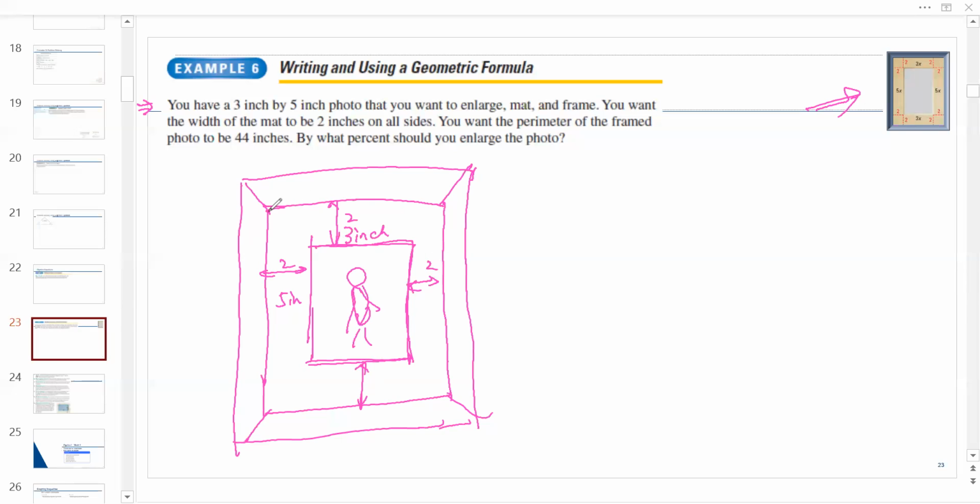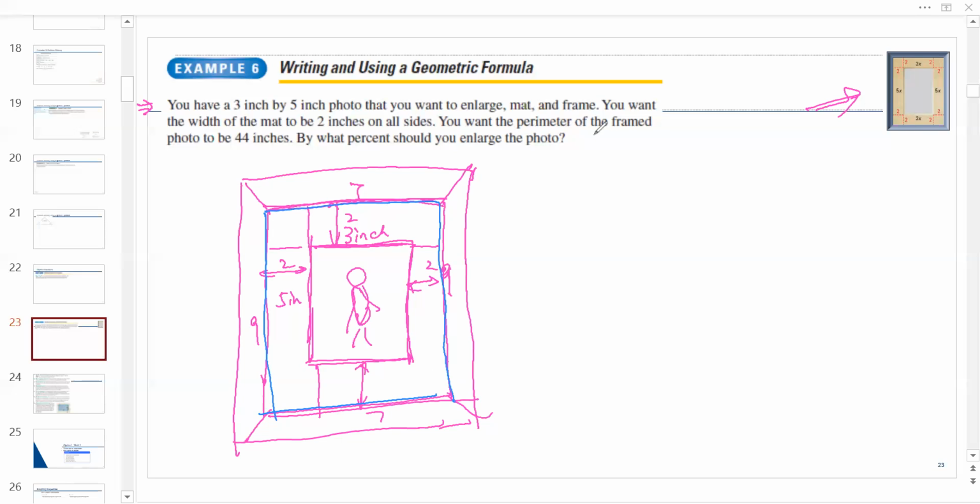So actually this one is what? Here is 3. Here is 2. Here's 2. So you got 7, right? Here is 5. Here's 2. Here's 2. So you got a 9 here. And here is 7, here is 9 as well, right? In this triangle, and let me use a different color. This, the picture with the mat, gives 7, 9, 9, 7.